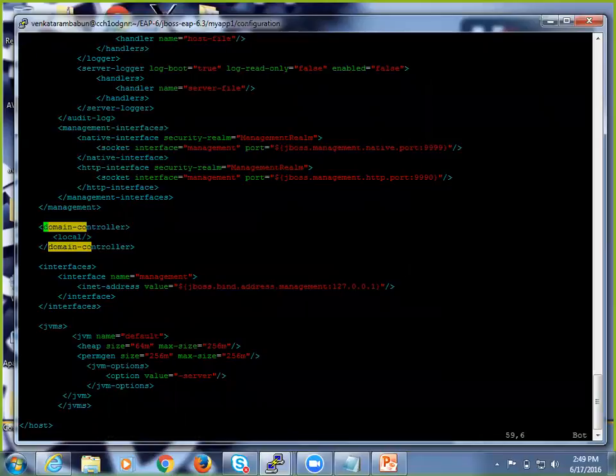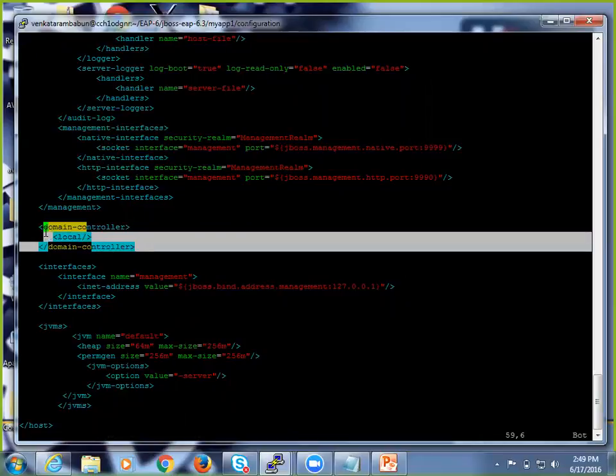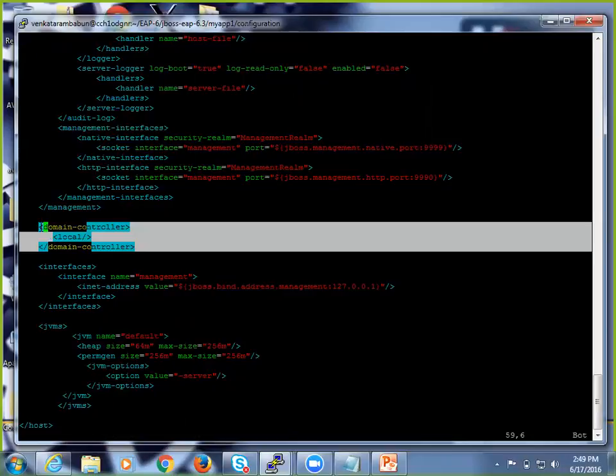So host-master.xml indicates like this. This means I can use this file as a master. I need not touch domain.xml and host.xml. I can use host-master.xml for master configuration. For slave configuration, I can use host-slave.xml. I can use these two files and I can configure the domain. Agree?